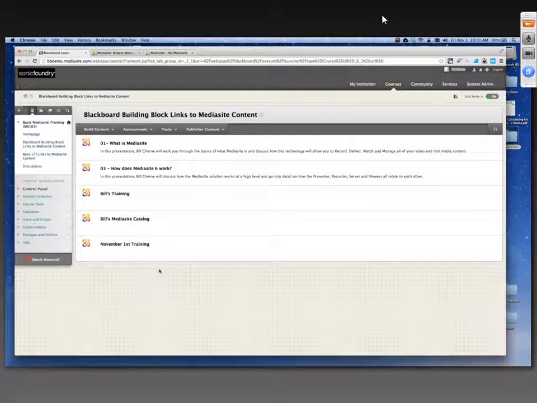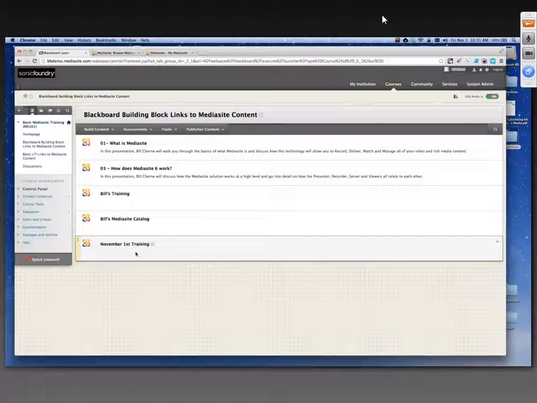You do get that additional functionality, even though from an end user perspective, it looks like it's doing the same thing. You click on a link, it logs in, you're viewing. On the back end is where it's either more work with basic LTI to secure things, or a little less work with building blocks to secure things.